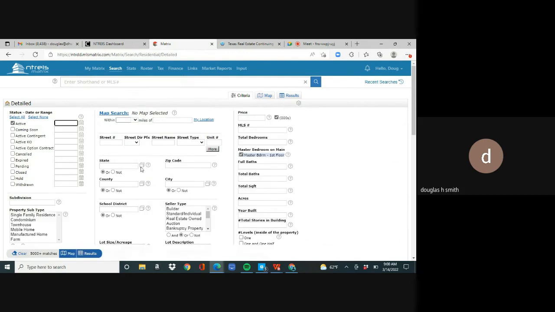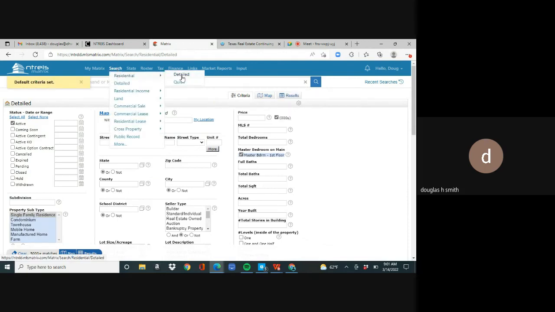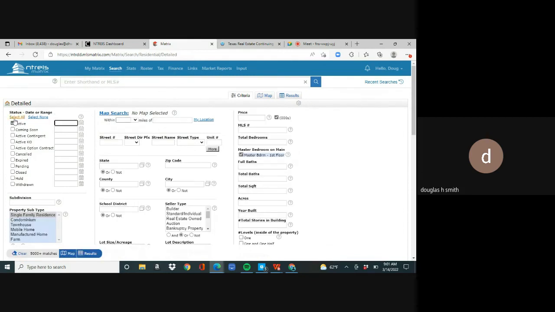Okay. I would say keep it active only, and master down or not, that's up to you. But just always remember that this rotary keeps your search as a default. So what if I wanted to make it single family homes every time I open it up? I still need to go over here and hit it as a default. Now when I go residential detailed, I've got active, single family, master down.